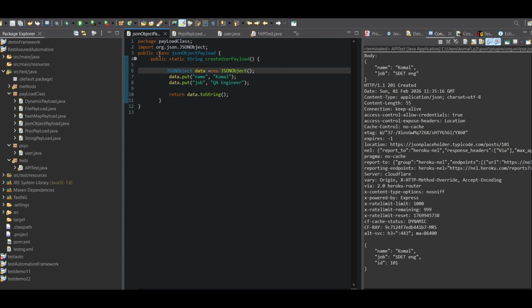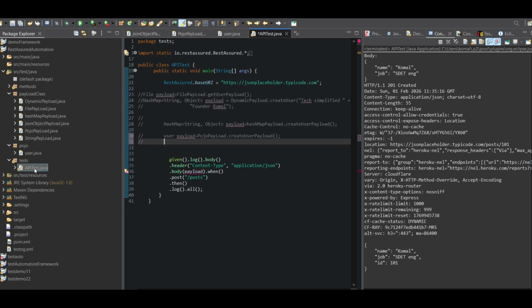Once you create it, the JSON object library will automatically be imported in this class. So you can store the value in key and value format, and it will return data.toString. That is a simple way. There is another way: you can write return data, and add toString in this payload.